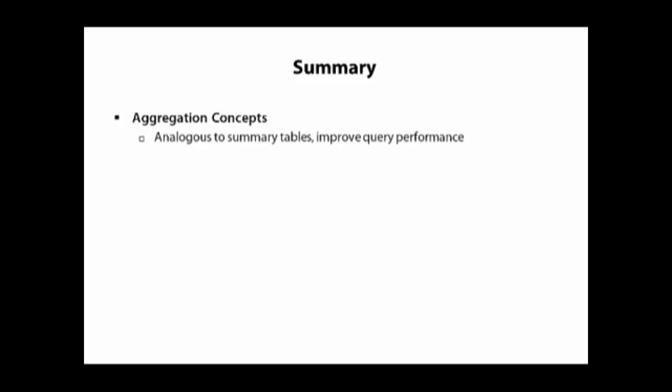So in this module, our goal was to learn more about aggregations to understand what was really happening with the aggregation design wizard and what steps we can take to improve on the aggregations that it creates. We started with a review of general aggregation concepts. We learned that aggregations are analogous to summary tables.